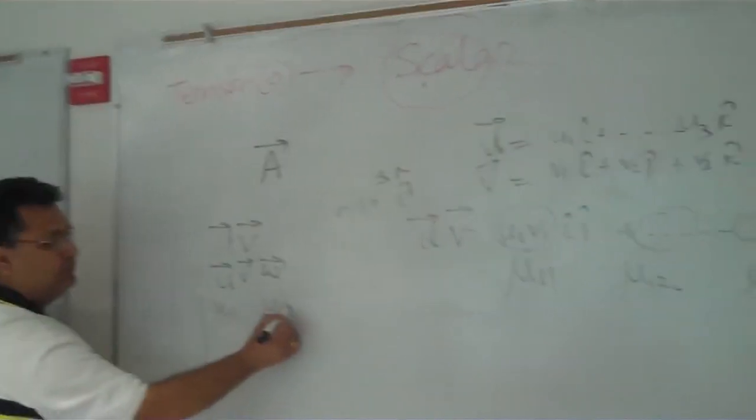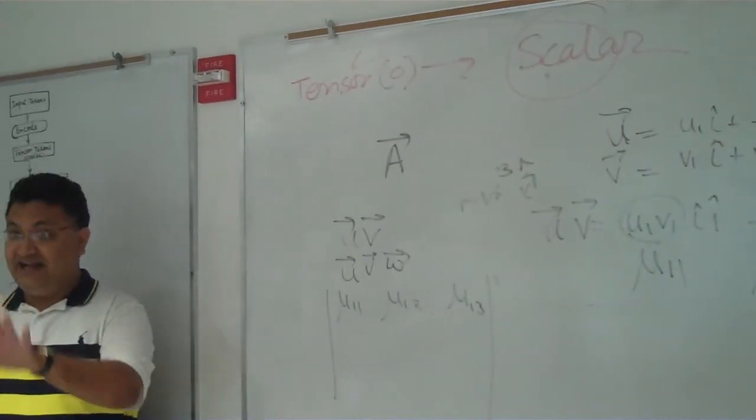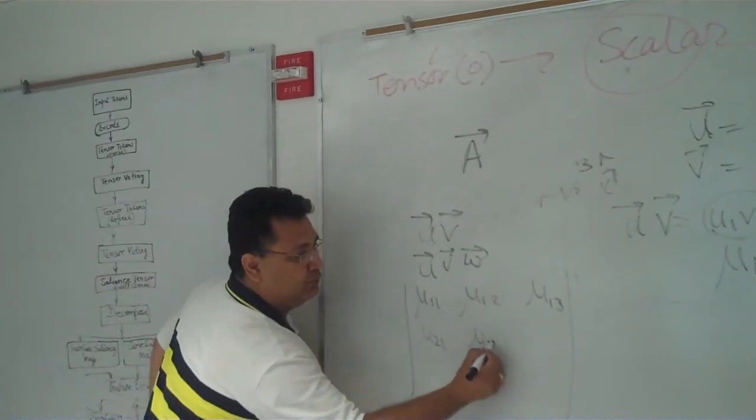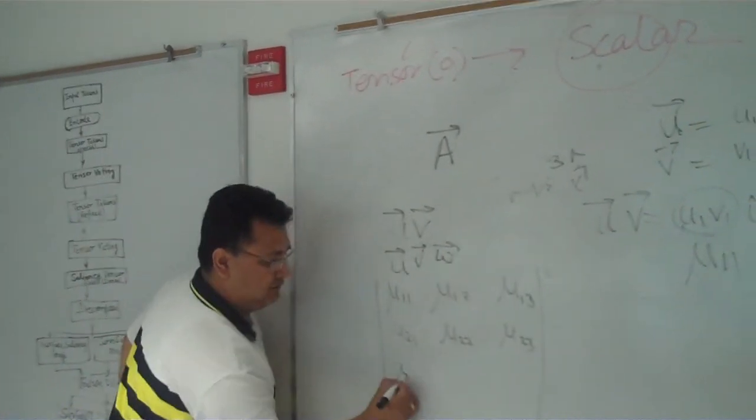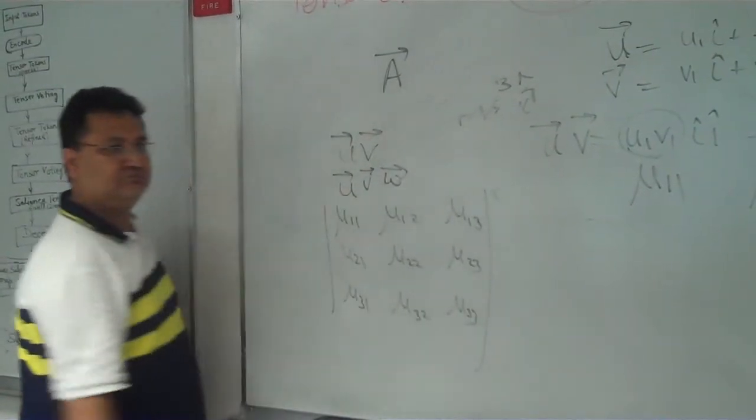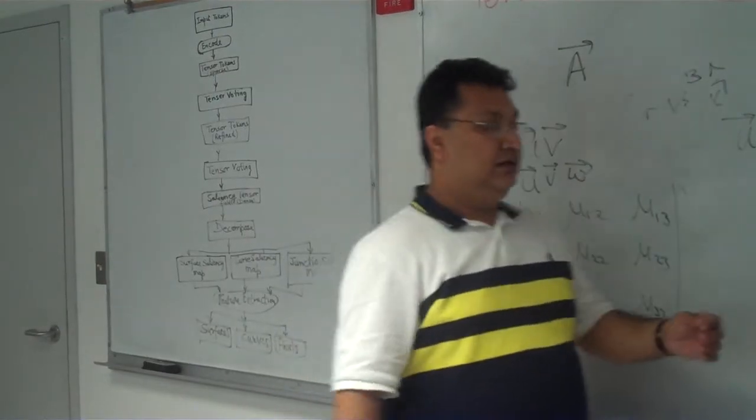Mu11, mu12, mu13. I am talking about dyad which has 9 components. Usually also in like these ii, they disappear like when you are trying to get the values, it's like you are getting a scalar.